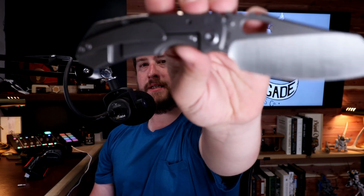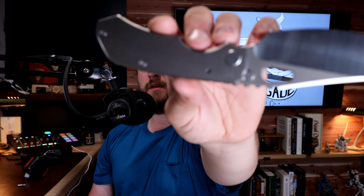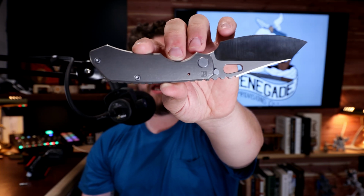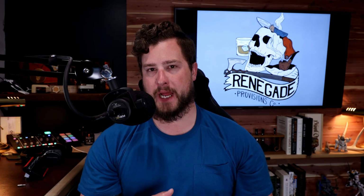So, the scales are titanium scales. They've got titanium hardware, and the scales have a beautiful brushed texture. They've got all of these lines that go parallel with the length of the scale. Kind of looks like somebody used a wire wheel or something like that on the knife scales to make a little bit of a bark texture on there that gives you a nice haptic feel, gives a tiny bit of grip, and just gives a little bit of resistance in there, especially when your hands are sweaty or muddy, anything like that when you're working.